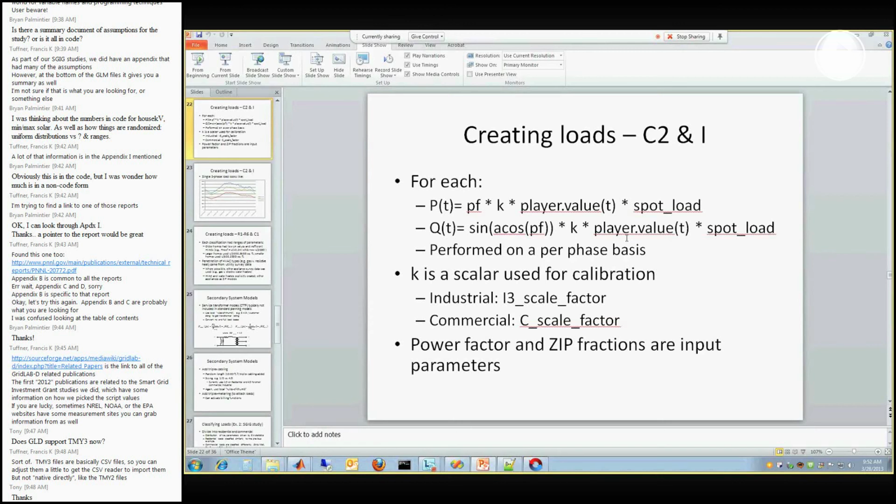So you're trying to pull real and reactive. Are you trying to pull it out of the XML or out of the player files, or report files, excuse me? Yeah, the report files, the recorders. So you can't force the format there, but what you can do is record the individual components.